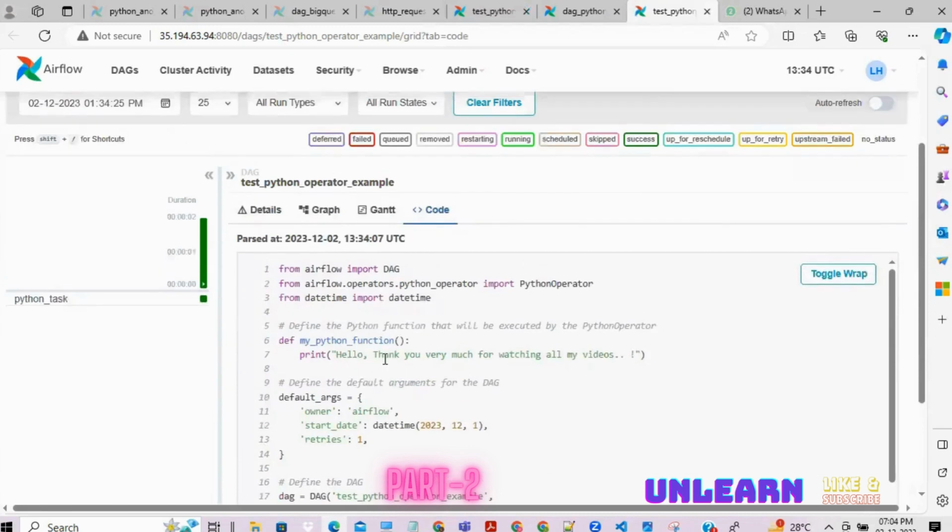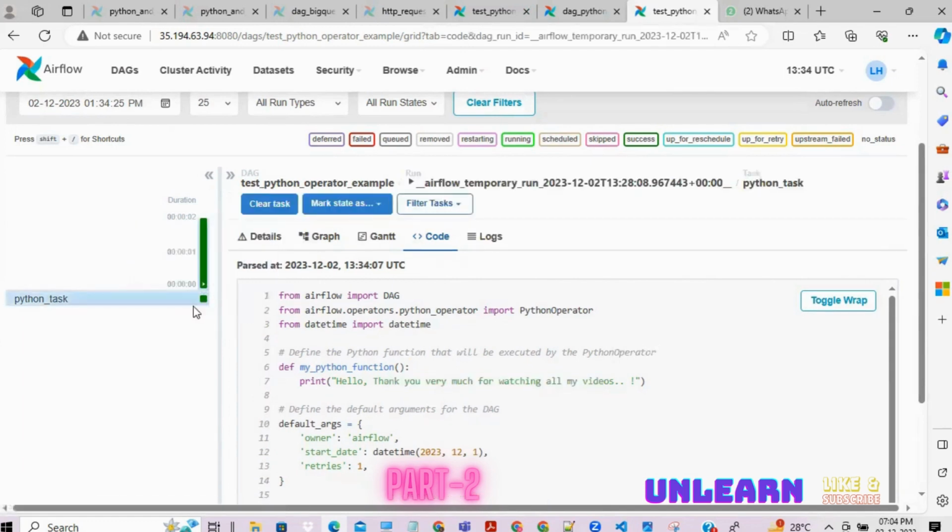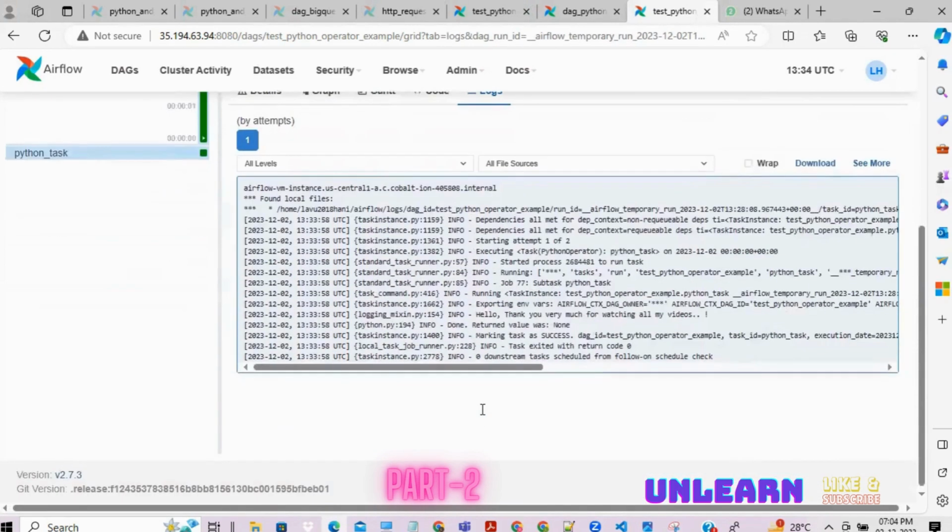So this is there here. And if you click on this button, even if you place your cursor on this one, you will be having the task ID and status, and the status shows success, very important. One more very important thing is logs. In the logs, we will be having the log details, so whether the task succeeded or failed or something like that. Here, marking the task as a success, very important, guys, and it returned the zero code, very important. If it is failed, then it will give other than zero, very important.